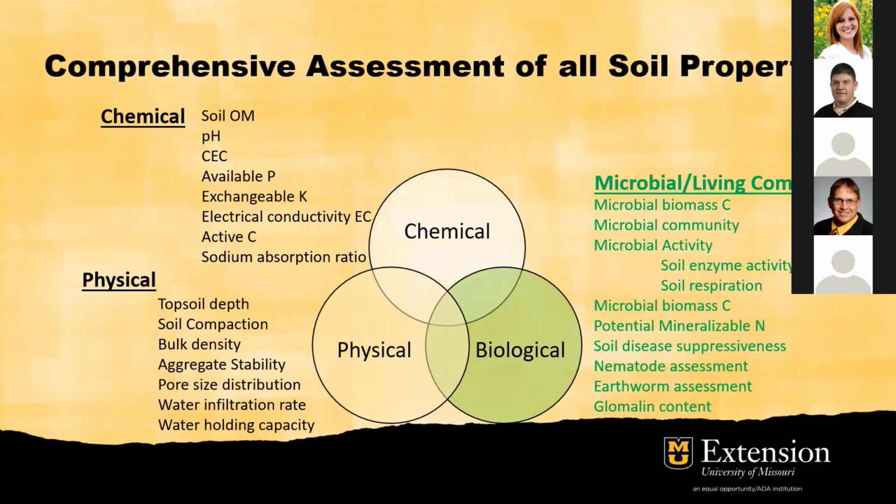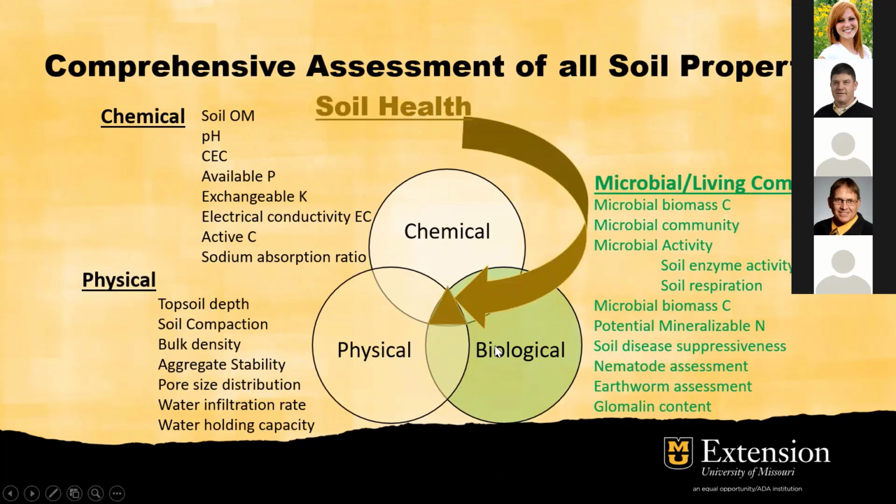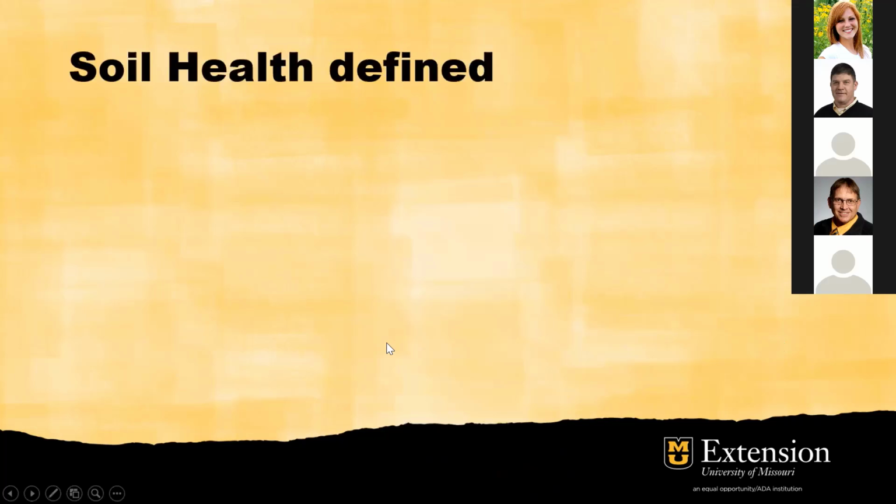But that little sliver that I was talking about is that microbial living community. And we kind of think of the old adage, out of sight, out of mind. It's below the ground, so we don't think about it as often. And most of the interest is in the above ground appearance and so forth. But when we're talking about soil health, it does actually include all that biological information. And so this sweet spot in this diagram is that great combination of chemical, physical, and biological components. And that's the sweet spot that we call soil health, where everything is functioning properly.